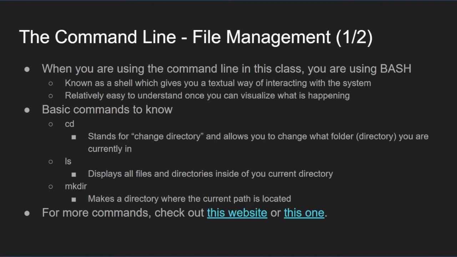You'll be using commands like cd, which will change directory, ls, and with ls in particular, you can feed ls parameters to get more information about what is in this directory, and then mkdir, which will make a new directory wherever you want it to be, which will also take in a name.